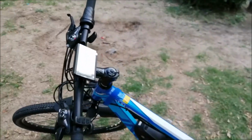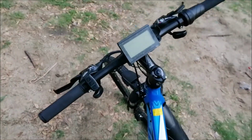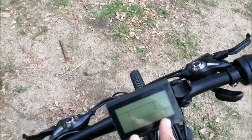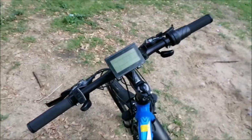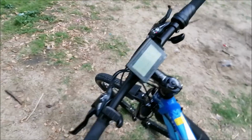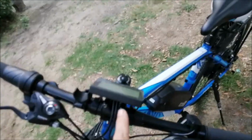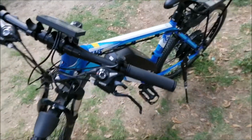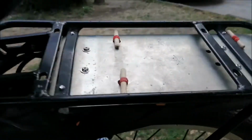I have mounted the last bits and pieces, didn't put it on camera because I will change that. But I had to order parts. They will come in a couple of days. And because I want to see how it's right, I just mounted it. Normally I don't like it. As you know, I'm not a fan of a display which is so exposed that when the bike flips, it breaks, or the switches. As you see, everything is installed.